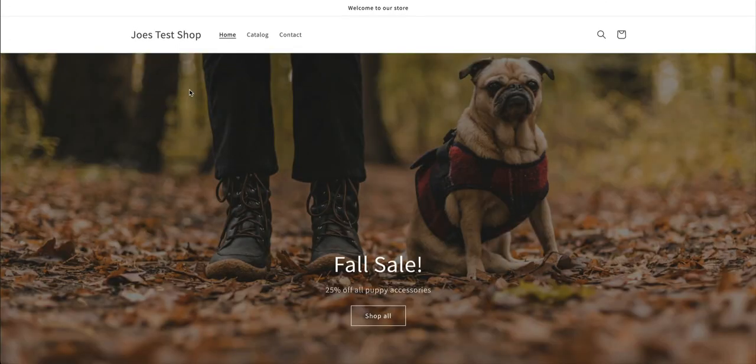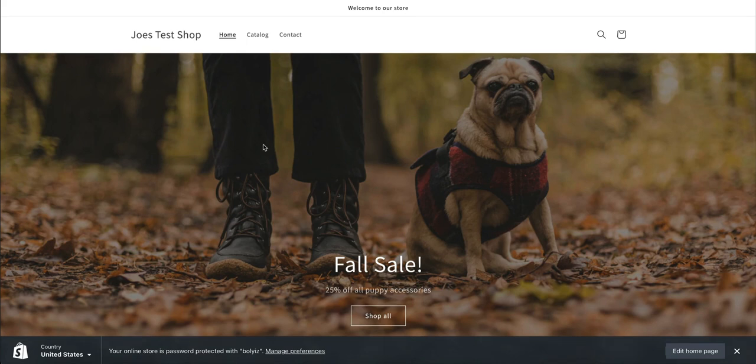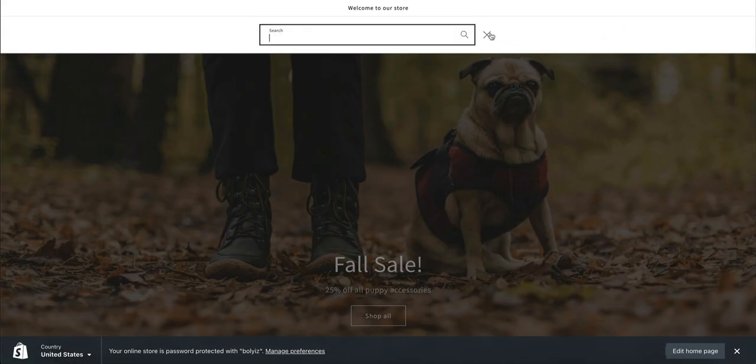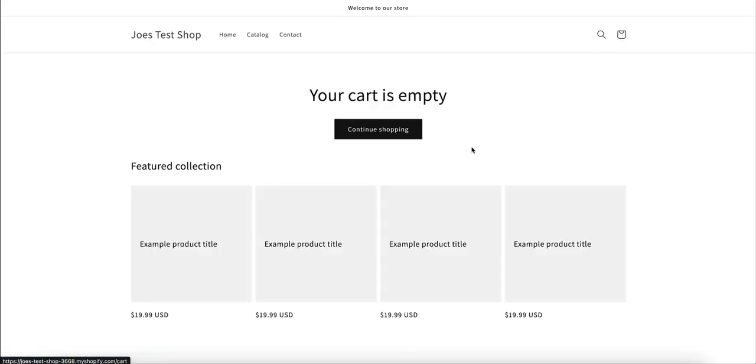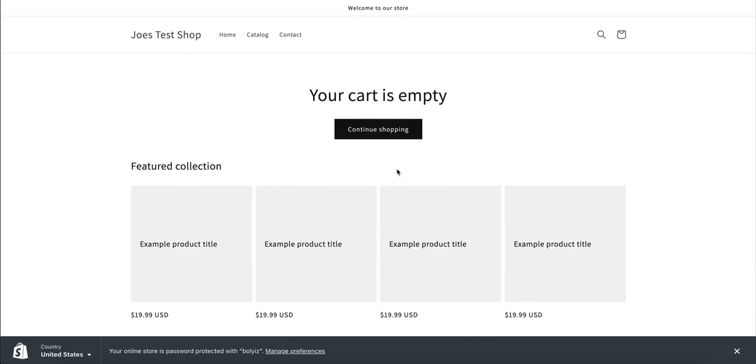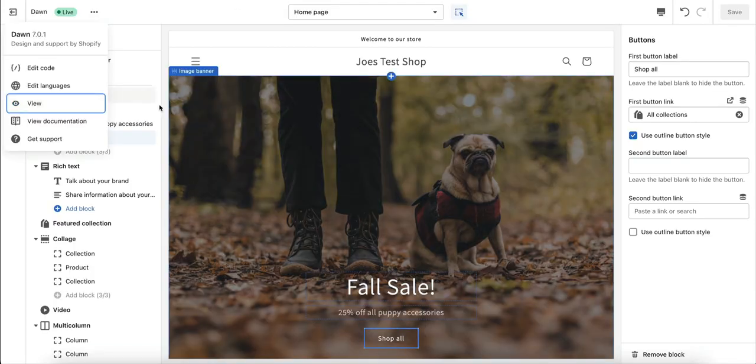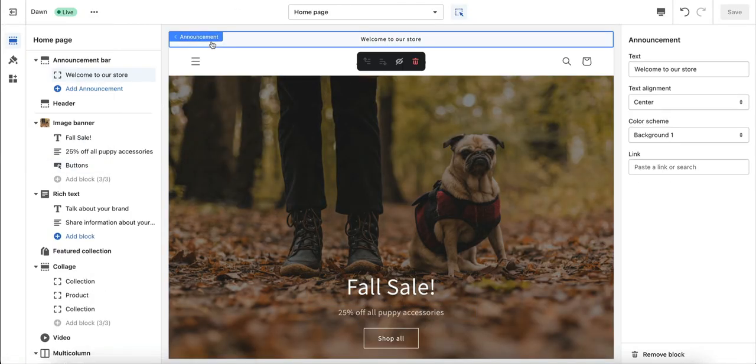So that's like step one. Your shop is, for the most part, the foundation's already in place. You have little things up here like the menu, the navigation. You can add stuff to this, which I'm going to show you. Your search, people could search for stuff, and then your cart. All these are just bootstrapped pages, so you don't have to worry about creating a cart page. All of this is very, very simple. This is why Shopify is extremely powerful.